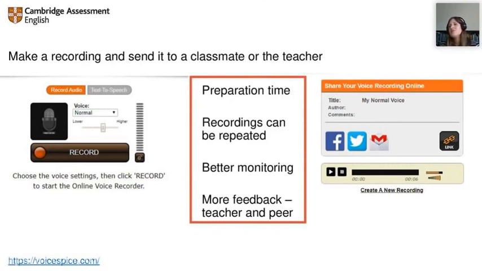And this activity is suitable for all levels. So we've looked at a B1 Preliminary for Schools task, but in the A2 Key for Schools task and the B2 First for Schools exam, there are activities where students have to use pictures as prompts to talk. So this is relevant for students for all levels. Now, the last one, you see, I've put more feedback, teacher and peer. More feedback. How can we encourage peer feedback? Again, trying to take away from the teacher-centeredness.